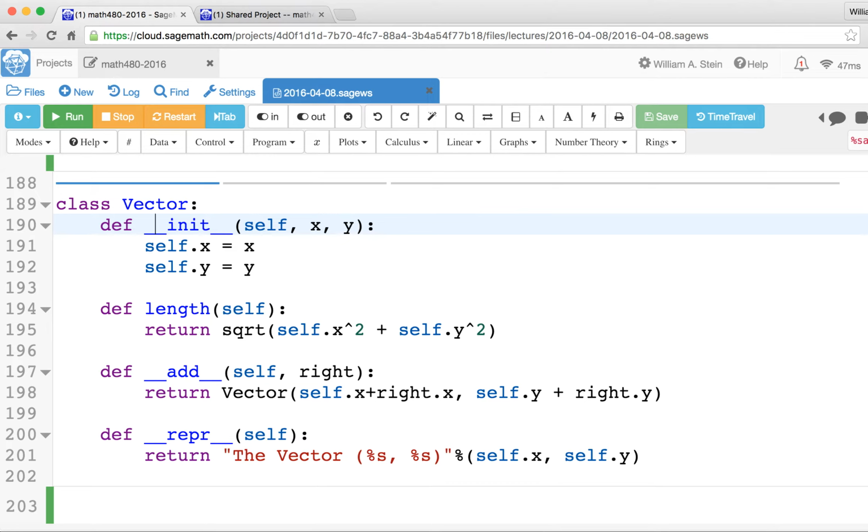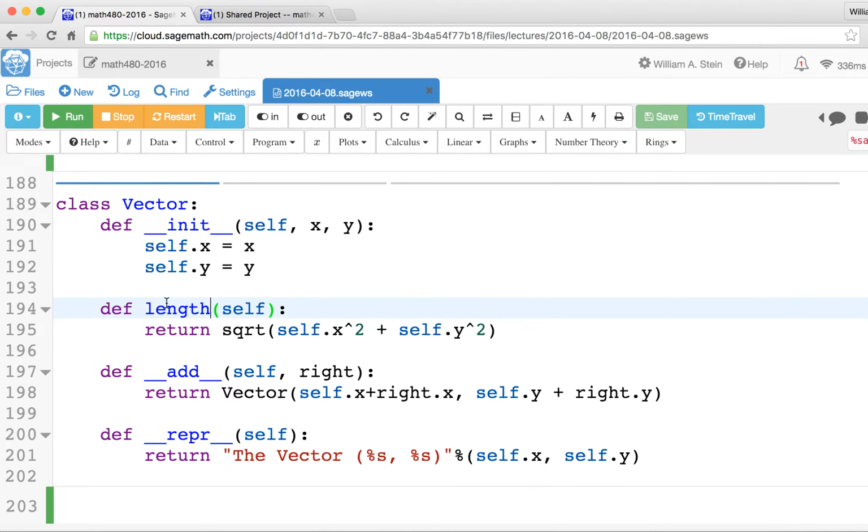And this one, dunder add, if you ever have two vectors, x and y, and you say x plus y, like use the plus sign, then it will call dunder add on those two vectors. And the one at the top, underscore underscore init, underscore underscore, anytime you create a vector, it will call this special method, this dunder method. Okay? So you don't have to give any of those, but it's a good idea to do so. And it just makes the usability of your class better.